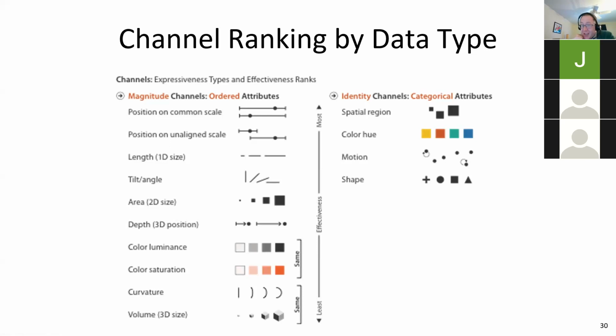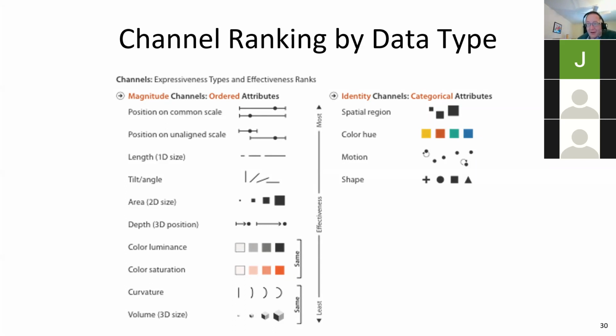HCI people really should know about that, by the way. So anyways, if you're talking about a map, the reason you use hue is because it's good for categories of data. It is terrible for ordinal data. It's terrible for quantitative data. And yet we use rainbow color maps for some of our data sets, and it's a bad choice because we don't see it that way.